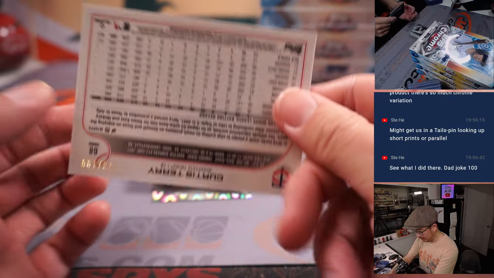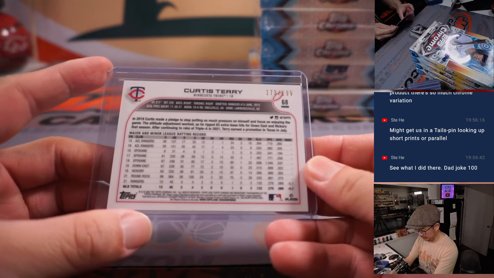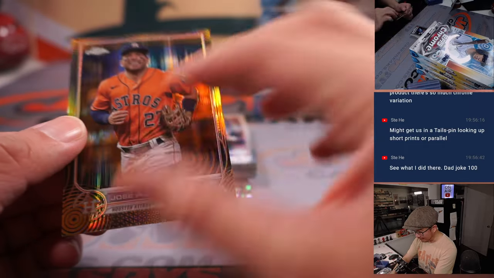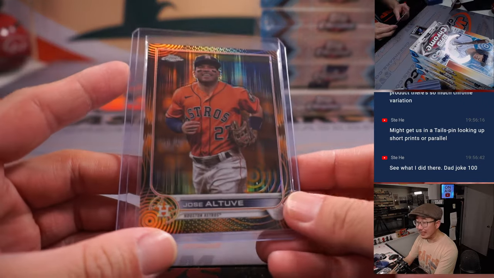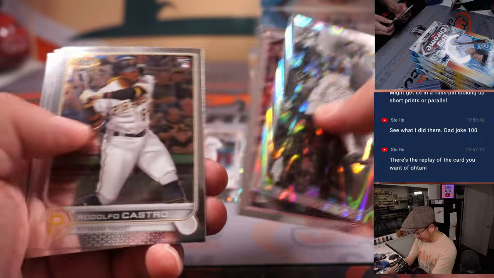We got a Curtis Terry, Aqua Pink Sonic Pulse, 173 out of 199. For the Twins, that's going to be for Tristan in Minnesota. And a Jose Altuve, Orange Black Sonic Pulse, 25. Might get us into a tailspin looking up short prints or a parallel. 15 out of 25. Yeah, that's the replay. That's what we want to see as a Topps Now card, maybe something like that.